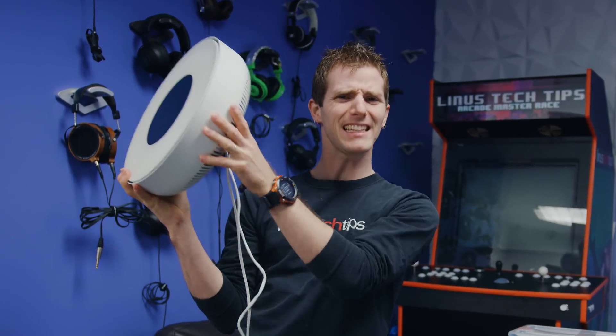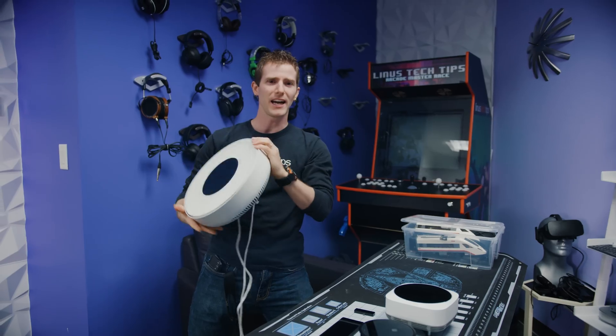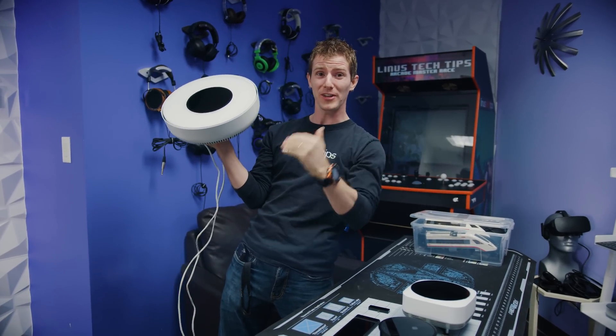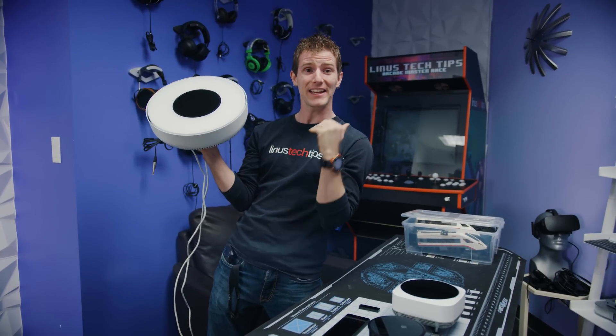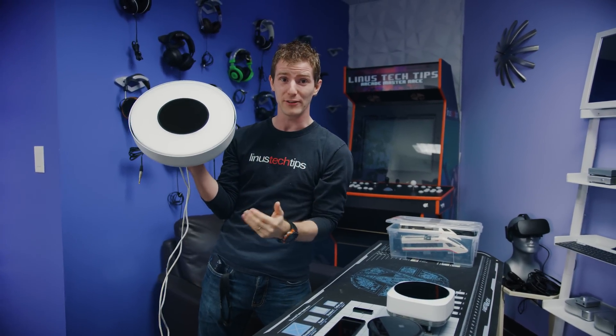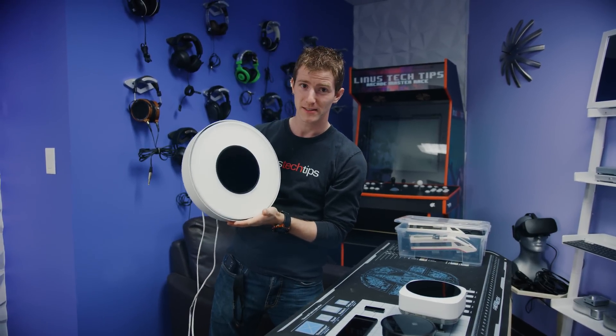This right here is the transmitter and, although technically it could work if we just plugged it in while I'm holding it, I'd definitely get tired of hauling it around. Also, this is the only prototype in existence that can deliver the amount of power we're going to need today, so if I dropped it that would be pretty tragic.